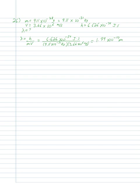All right. So determine the energy change associated with the transition from n equals 2 to n equals 5 in the hydrogen atom. So we want to set up this equation here. We have E is equal to negative 2.18 times 10 to the minus 18 joules times 1 over n_f squared minus 1 over n_i squared.